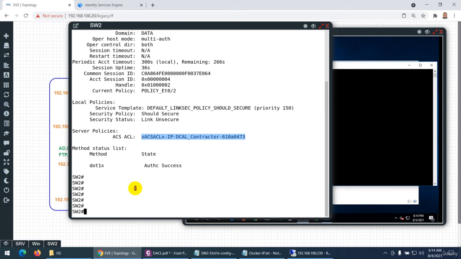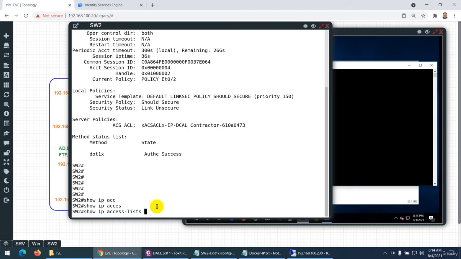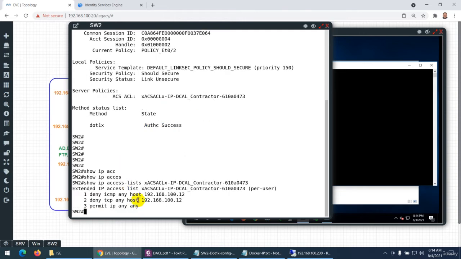Let me copy, and if I say show IP access list, I need to copy this. Here, look at, they say that ICMP is denied to 12, TCP is denied to 12, and the rest of the things they can ping.